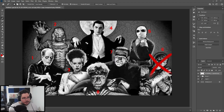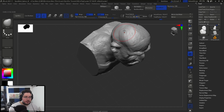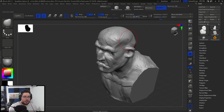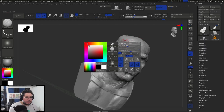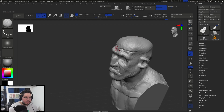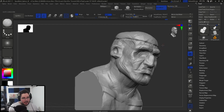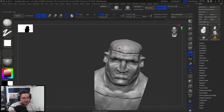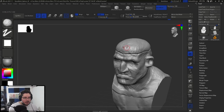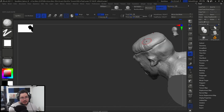Now Frankenstein though has this very characteristic square face, so I'm definitely going to break that rule a little bit here. I'm going to give him an interesting head over here. Eventually he's going to have the seam line that goes around, where the doctor would place the brain on top of the character. Traditionally he has this hair going forward, and I always forget the name. I think we can add just an indication for now. It's a very weird looking, kind of like a bowl cut.